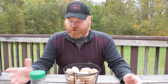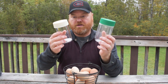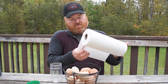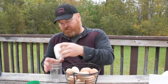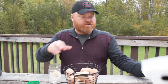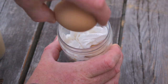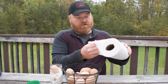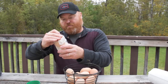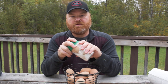So another way you could package these is in some sort of a container, like an old peanut butter jar that you've cleaned out, or an Nalgene bottle. And what you can do, again with the paper towel, is use that as a cushion. So put some in the bottom, put an egg in there, put some more paper towel, another egg, and more paper towel, and you've got yourself a pretty good container to protect those eggs. It's a little bit bulky for the amount of eggs that you've got.